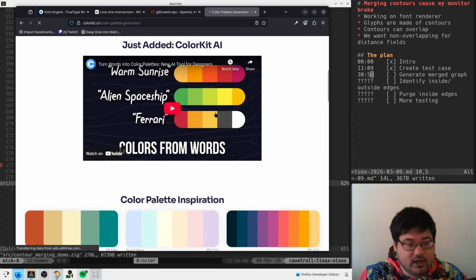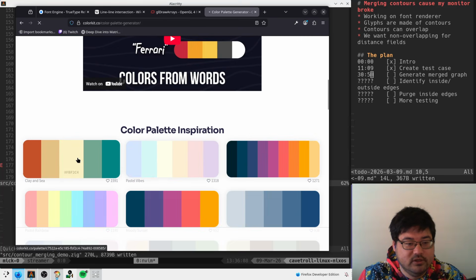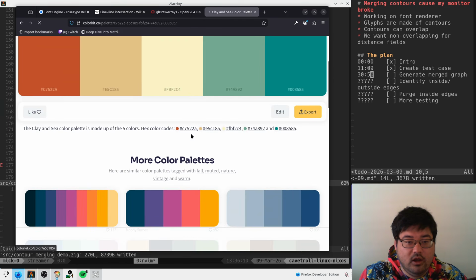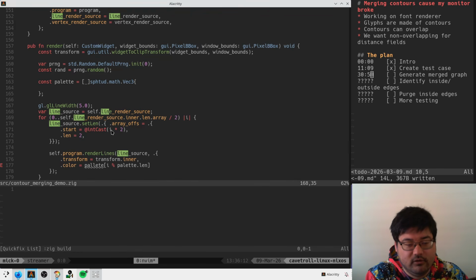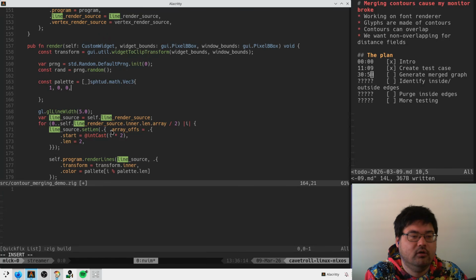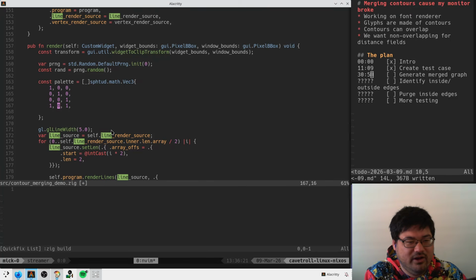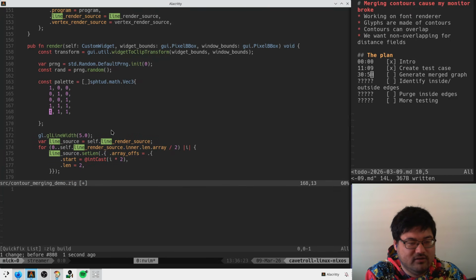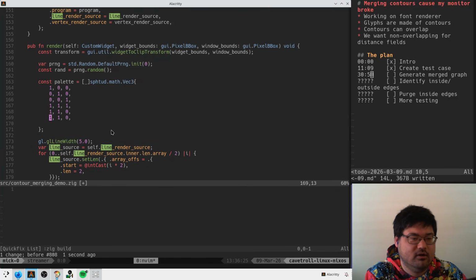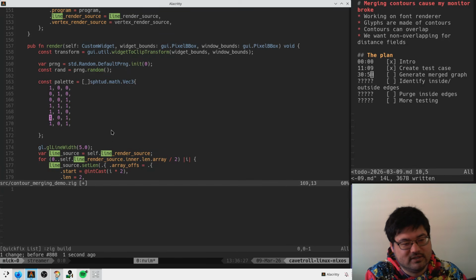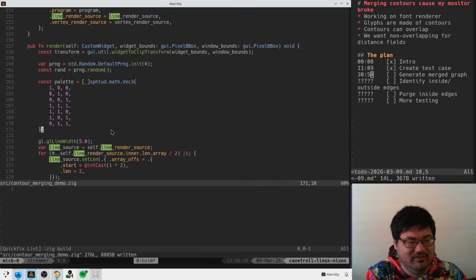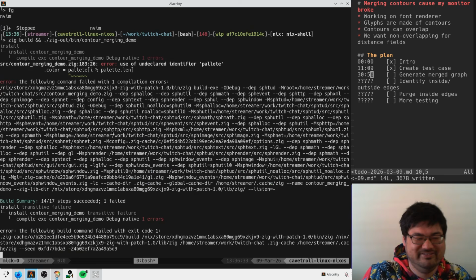Color palette generator. I guess we could just make colors ourselves. Okay, we'll just do it. 1 0 0, 0 1 0, 0 0 1. We have 1 1 1. We have probably 1 1 0. Here, this is a few of them. Right, and maybe that's enough for now.